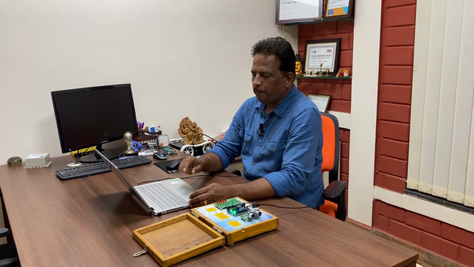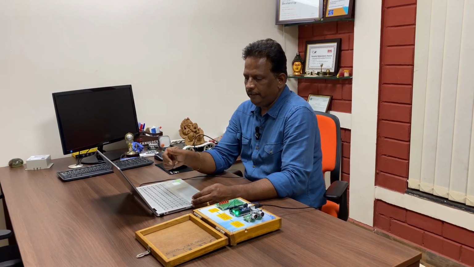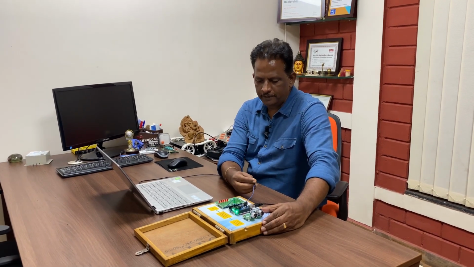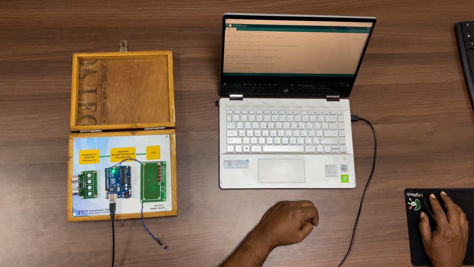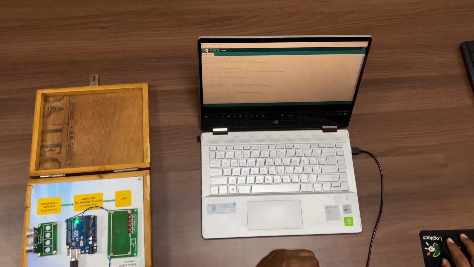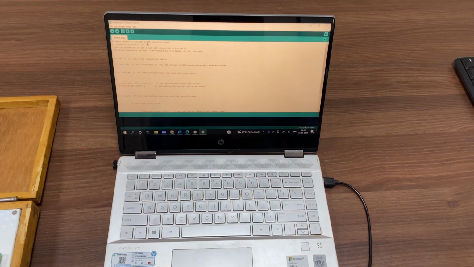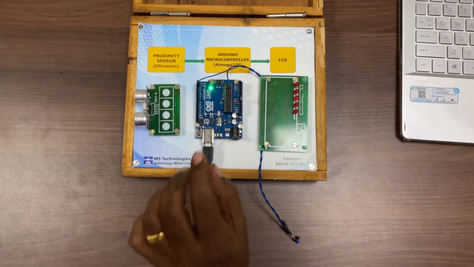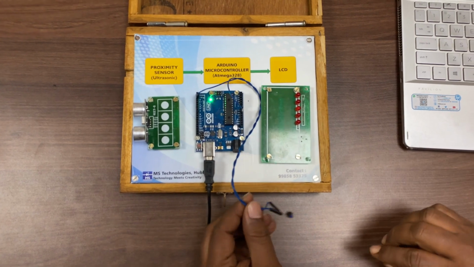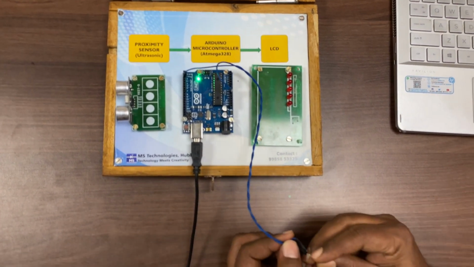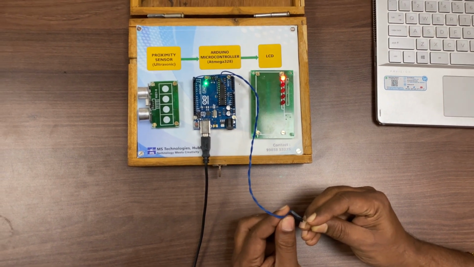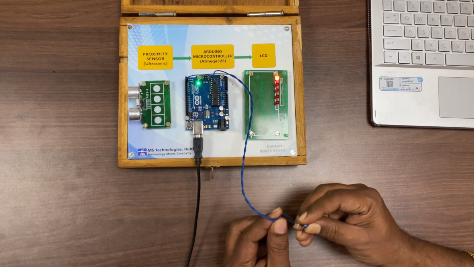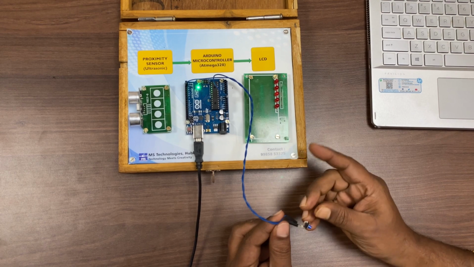Now I am going to compile the program for the switch and LED, and download it to this kit. In real time we can see how, whenever the switch is pressed, the LED glows. Here there is an upload button. If you click this, the program will be uploaded to the kit with the help of this USB cable connected to the Arduino. Now it is downloaded. Now by pressing this switch, you can observe this LED is on. If I release the switch, the LED is off. So once again I am showing, when the switch is pressed, the LED is on. When the switch is released, the LED is off.